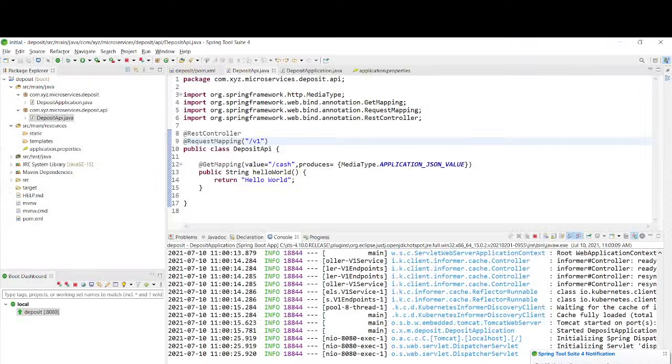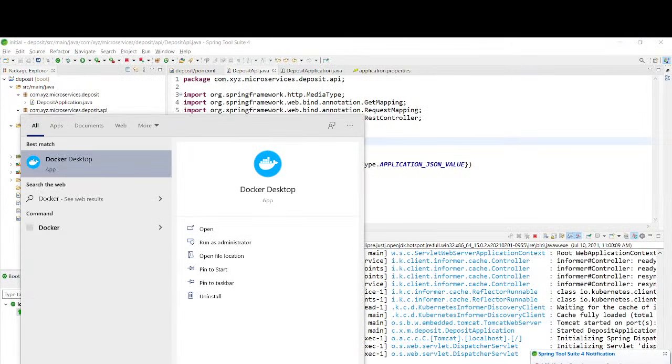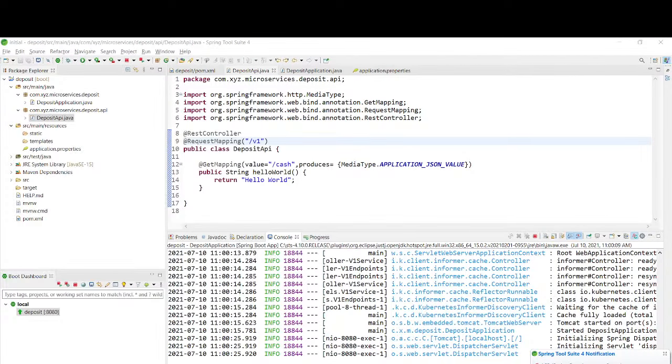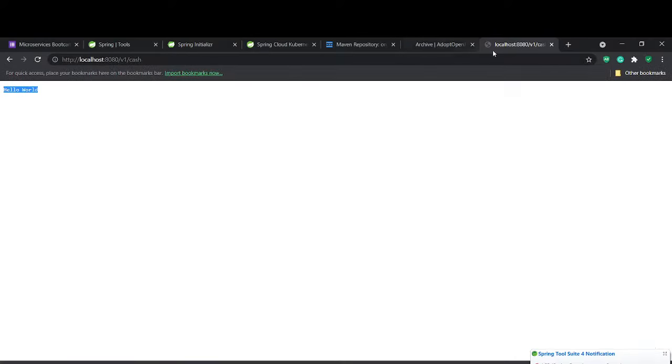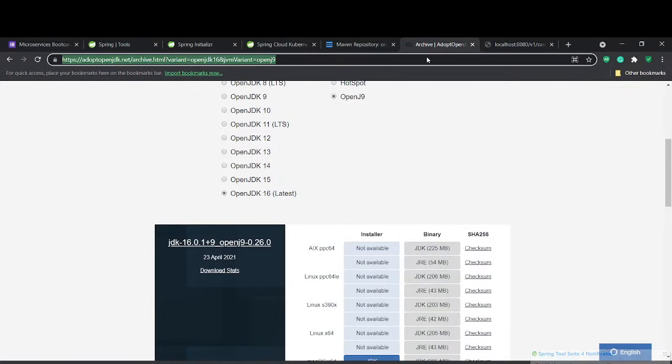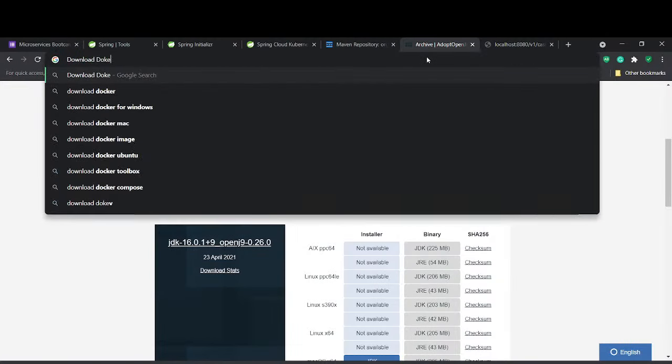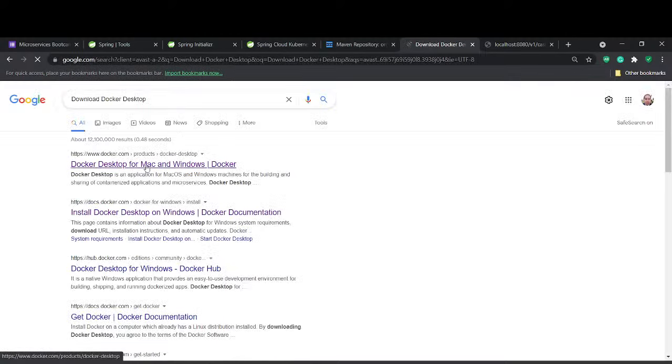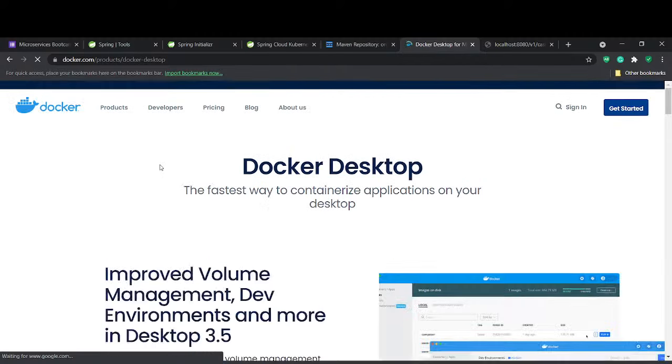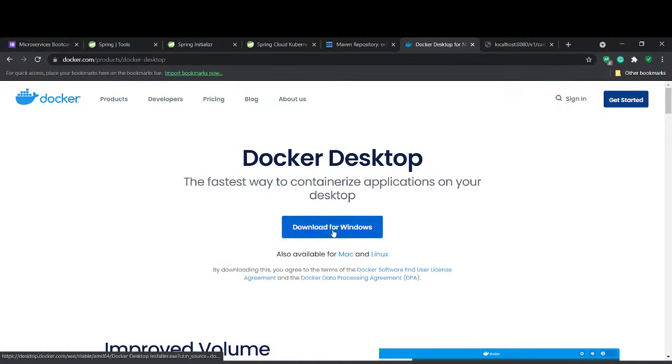Now I'm going to launch the Docker. So how can I download? Just visit the website, search for download Docker Desktop. Click on this one, then click on download for Windows. It is free.